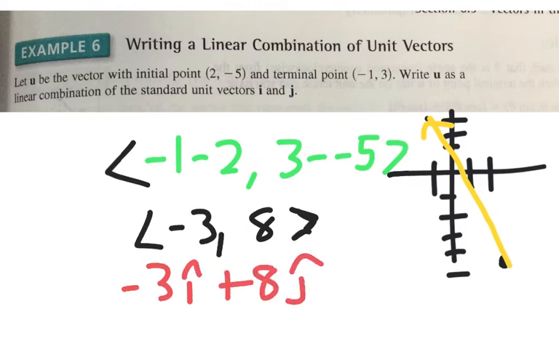That's it. Oh, wow. That means what? I'm going left 3 from my original unit vector, I, and I'm going up 8 from my original unit vector, J. It's basically like 2 stretches. I've stretched this graph by 3 and then reflected it, and then I stretch this graph by 8. That's the way I think of it.